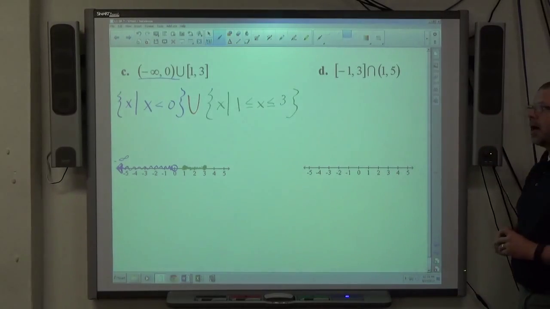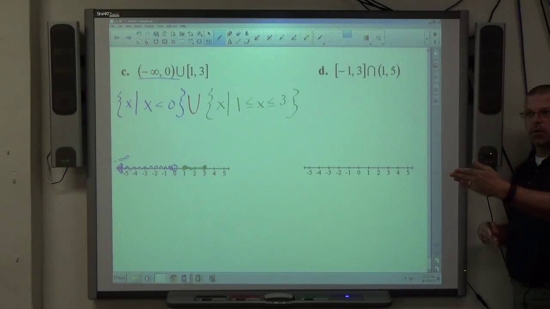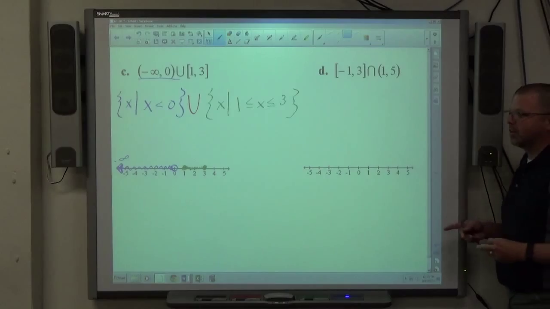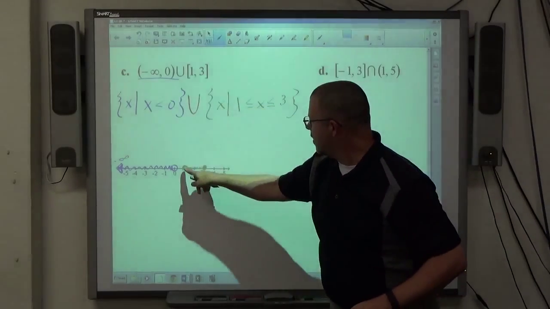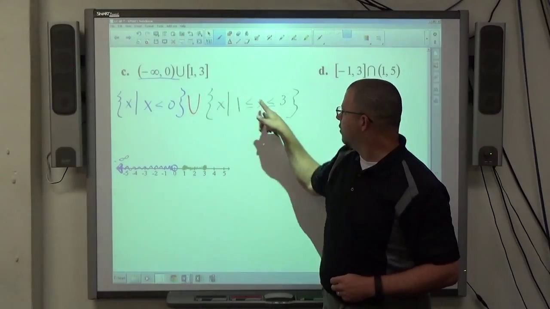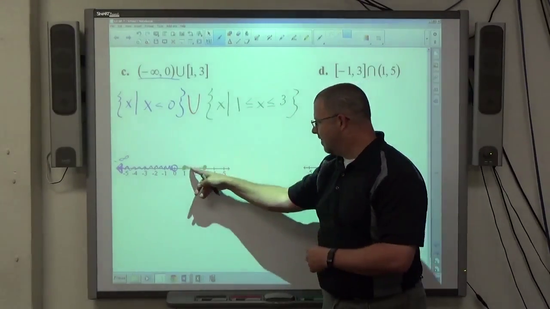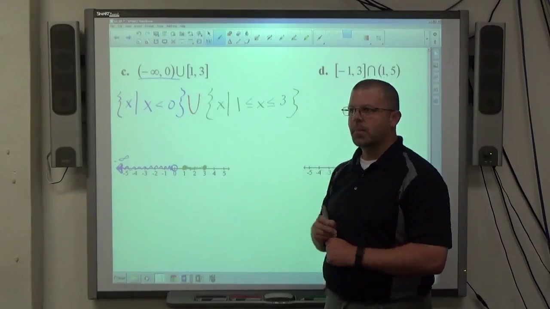When you do a compound inequality conjunction like that, always go with less thans. Smallest number, less than the letter you're going to use, less than the biggest number, and then again equals if necessary. So since they're both bracketed, they're both closed circles, they're both equals. If one of these was an open, so if that was a parentheses, this should just say less than 3. So again, creating set builder notation out of this picture, that's how you do it.